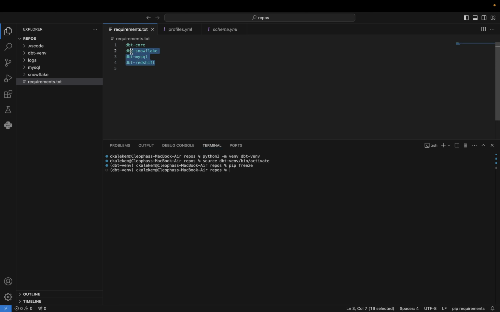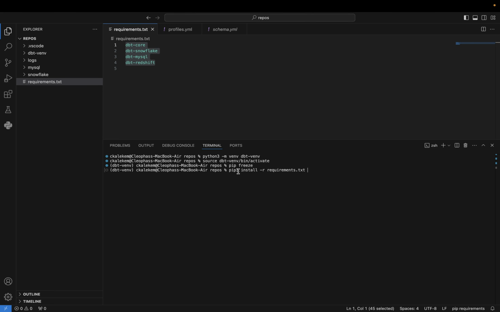So now let's go ahead and install our libraries here, and when we do that, we expect DBT Core, Snowflake, MySQL, and Redshift to be installed. You can just remove all of these other ones for Snowflake and MySQL and just put Redshift here, because we are only doing Redshift. But I'm just going to leave the rest because I will be using these libraries for my other demo projects. So I'm going to go ahead now and do pip3 install of our requirements.